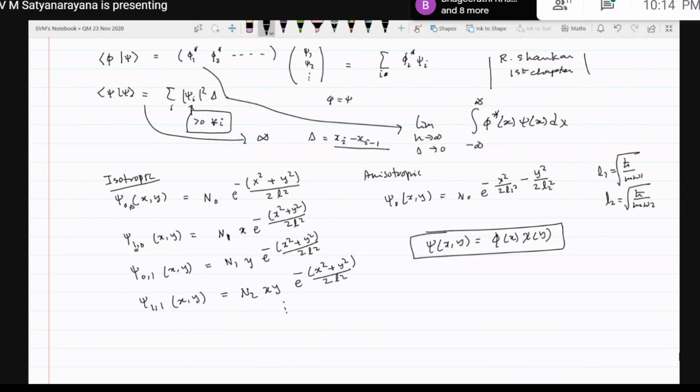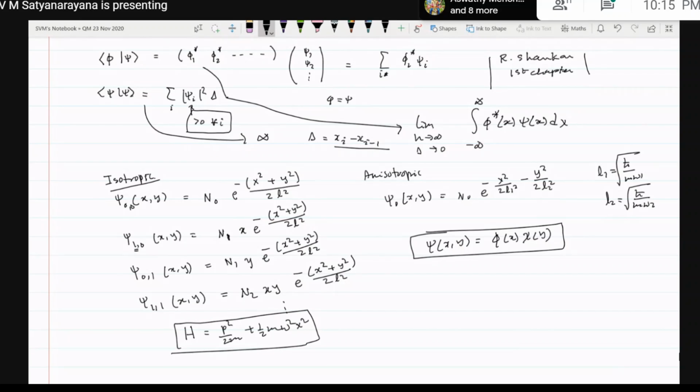Yes, sir. One more thing, sir. If the particles are spinless, as we have taken here, it doesn't matter for the energy and wave function whether they are fermions or bosons, right? Except for the spin part. Correct. Fermions or bosons doesn't matter, because everything depends on your Hamiltonian. As long as your Hamiltonian is p square by 2m plus half m omega square x square, these energy levels are what you will get.